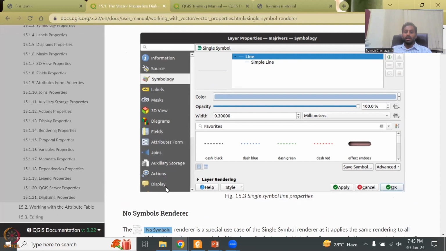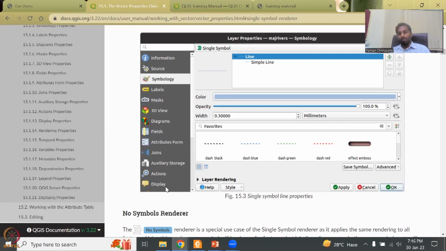Whereas the other important aspect in this properties is the symbology. Please understand that maps you can do to analyze and get data out or analyze the data. That is fine. But at the end of the day, you're also creating a visualization tool. So you're going to visualize the results, maps. So the maps have to be well observed by the viewer and stakeholder, for which the styling is very important.